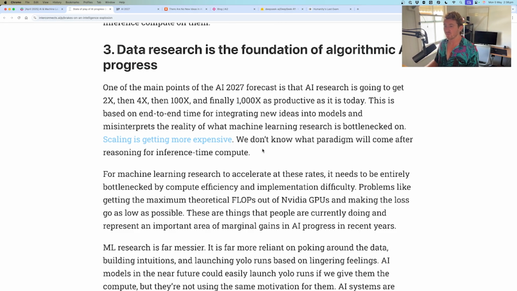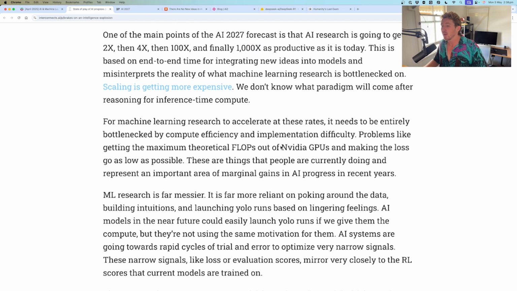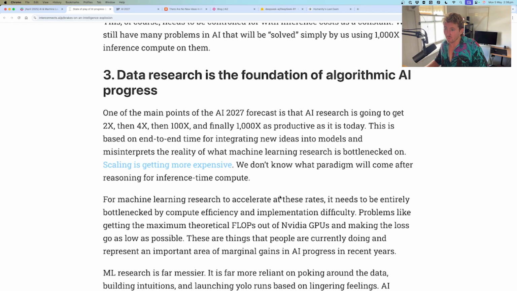I feel like you could freeze GPT-4o right now, not have any changes to the model, and we could have apps for the next 2 to 3 years. There are still, we're leaving a lot on the table. Or even Gemini 2.0 Flash, great model. Freeze that right now, and we could use that for a lot of different things. But to get 1,000x more productive than that is a bit of a stretch for me.